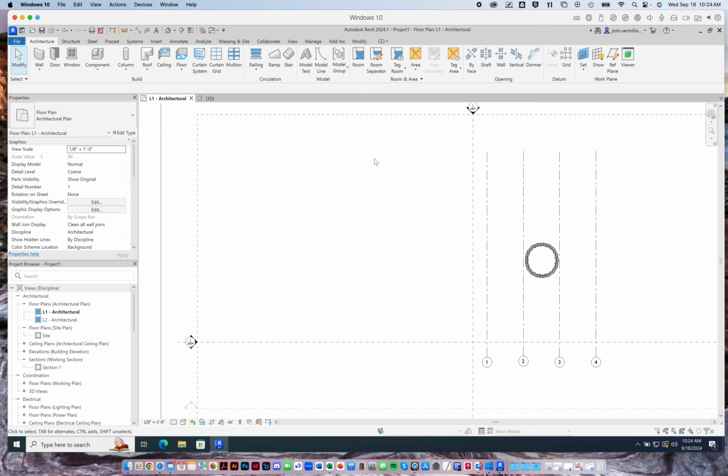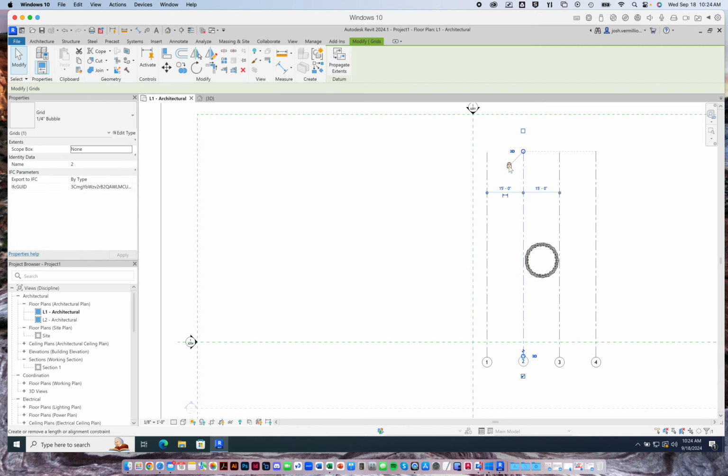Now, there's a couple of things, right? You might start to try to click and drag and move these around. Sometimes it works and sometimes it doesn't. Watch what happens when I click this. You see this lock? I can unlock or relock things, right? What that means sometimes is that you can either lock the position or you can lock its relationship with the first grid line you drew, right?